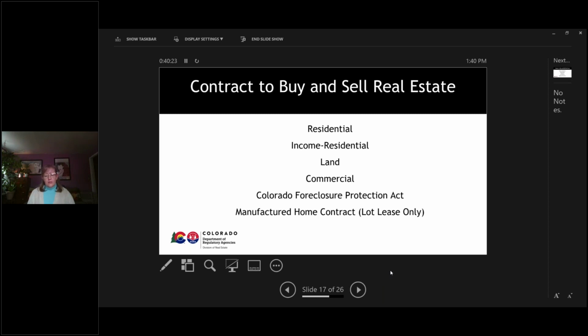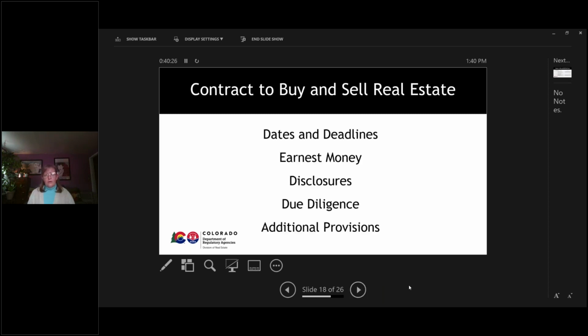So just starting off with the contract to buy and sell, one of the first things that you're going to have to figure out is how you're going to take title. And there's typically kind of 3 different options. There's in severalty, that's me buying the property by myself. There's joint tenancy. An example of joint tenancy is my husband and I purchase a house, there's rights of survivorship, so if I die, the whole house goes to him. And then there's tenants in common, and that may be a situation where I purchase a property with a business partner. We do a 60-40 split. There's no rights of survivorship.